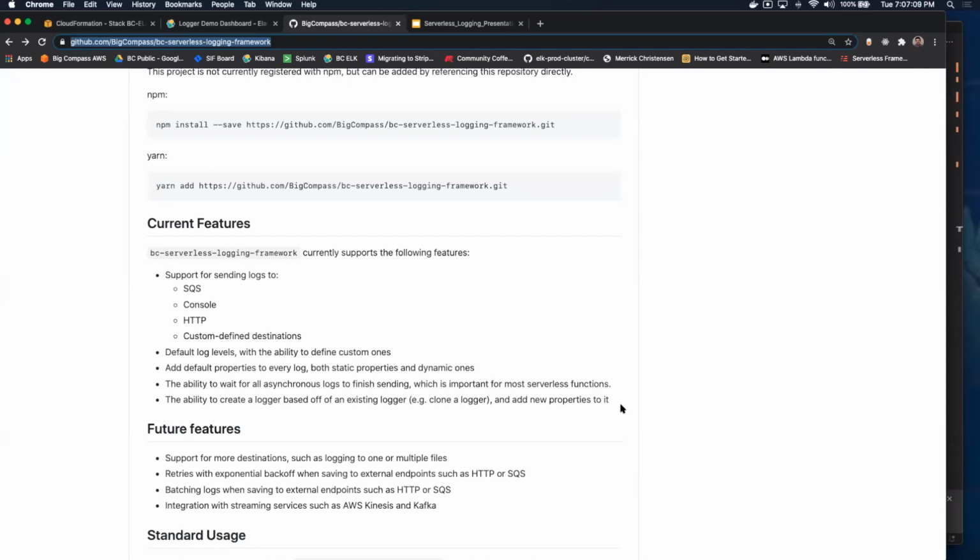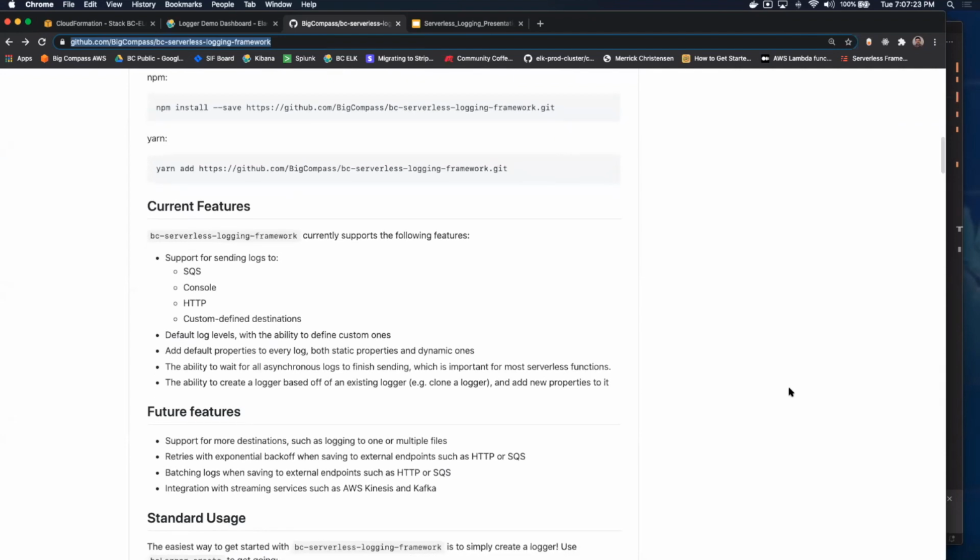You can send logs via HTTP, and you can actually define your own custom destinations to send to. And there's documentation in this README on how to do that as well. It includes default log levels such as debug level, info level, warn level, error level, and critical. And you can also define your own custom log levels as well.